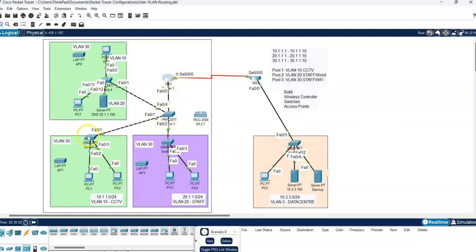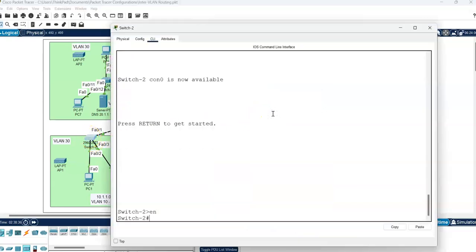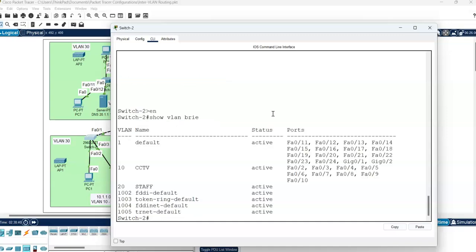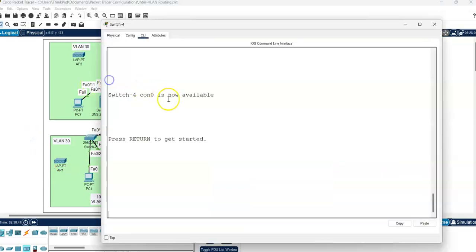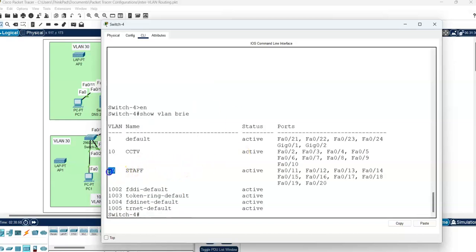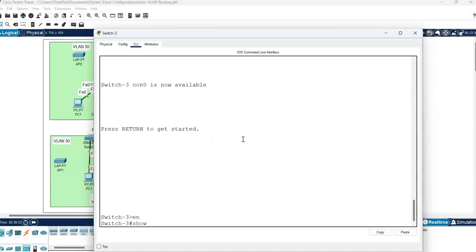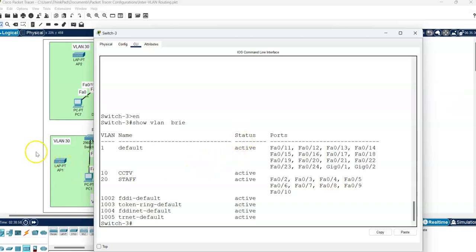But what about the VLAN 30? Let's check if it's here. And if we say enable and say show VLAN brief, you see the VLAN 30 is missing. And also on that site, or that floor, we can say show VLAN brief. And if you do that, there's no VLAN 30 either, only 20 and 10. Same here. So if you go to enable, show VLAN brief, that also doesn't have it. But we know these are clients. They're in the VTP domain.